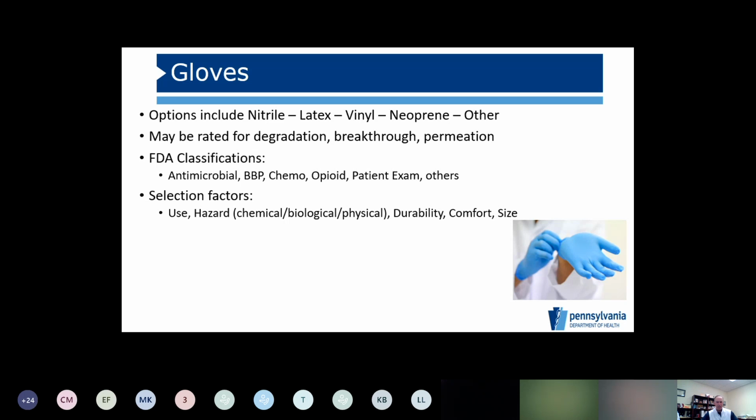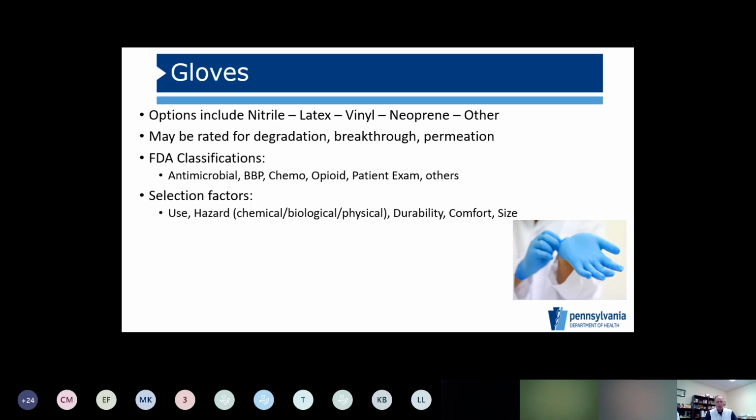In terms of each of these types of equipment, we're just going to review them briefly so you have an expectation as to what is provided and what is acceptable. In terms of gloves, we have a wide variety of gloves. FDA classifies gloves based on their performance.